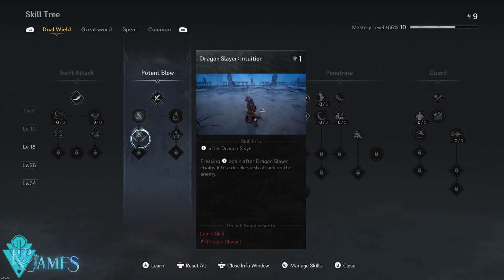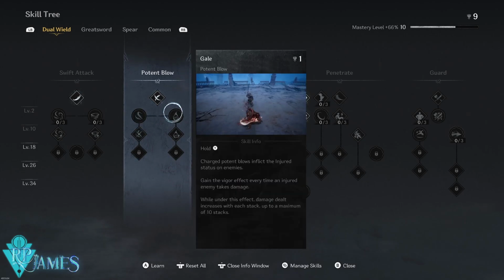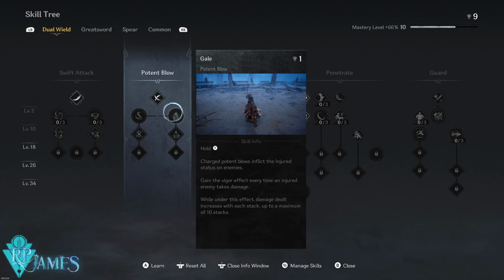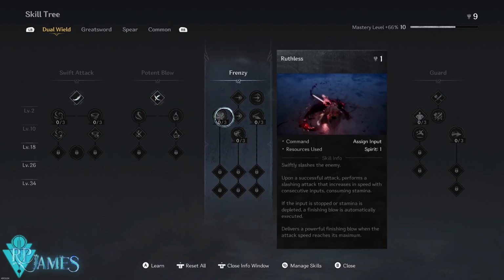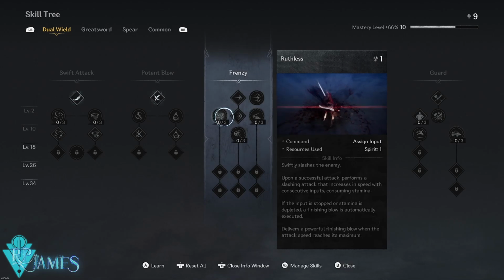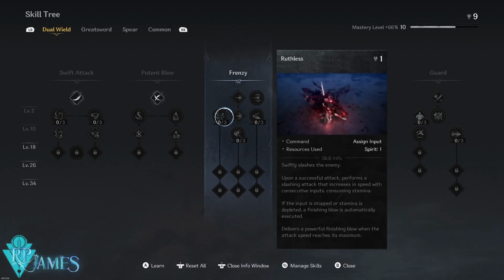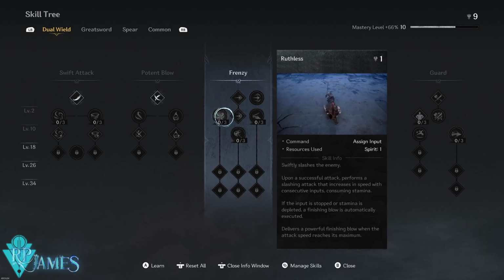I do not want to take that much time showcasing this on screen because it really is not as good as the Gale. Oh boy, the Gale is going to be nuts. It's just amazing, dude. But this one, for it to work properly, you're going to have to combine it with an active skill, which is going to be Ruthless. Essentially, Ruthless is going to use all of your stamina, is going to stagger the enemy, and it's going to use all of your stamina for a flurry of attacks that you have right in here.